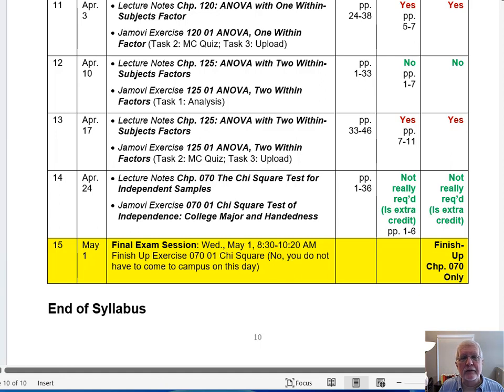These folks will get started with that extra credit exercise during the last week of regular classes. They'll wrap it up during finals week. That's the only thing we're doing during finals week, and students don't need to attend that final exam session if they're not doing this chi-square test. And needless to say, there is no real session. I'm just saying that that's something you don't need to worry about at all if you don't plan on doing the extra credit thing toward the end of the semester.